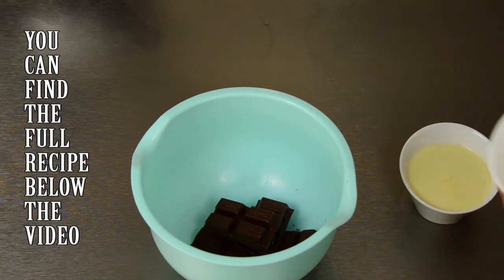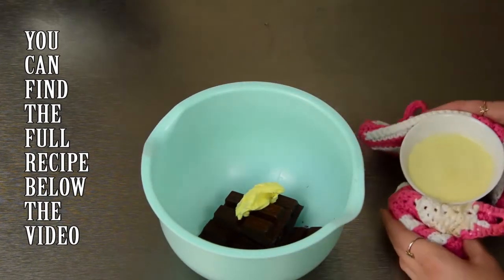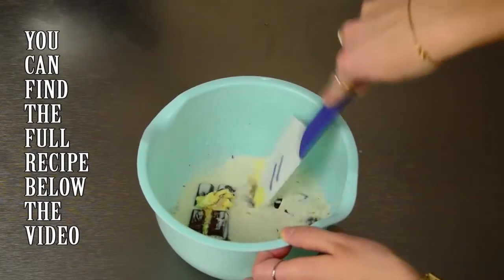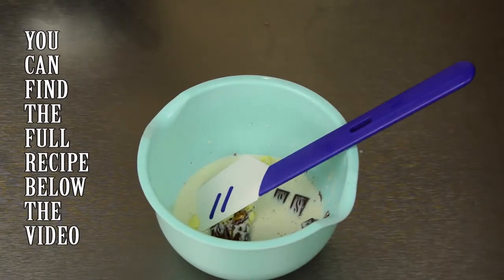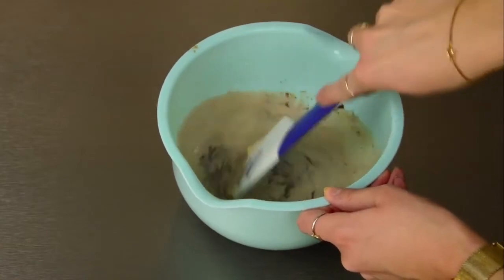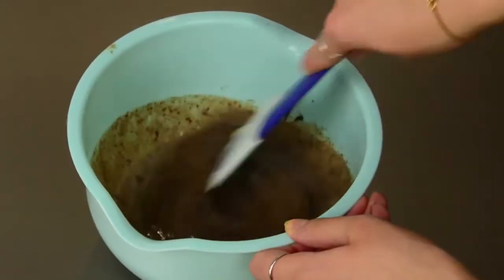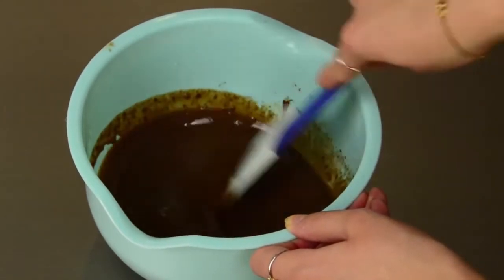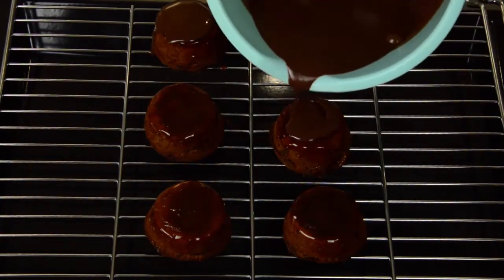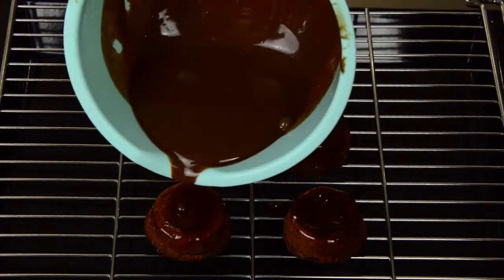Now take more dark chocolate and butter and hot cream. Place it into a bowl and let it sit for 10 minutes covered with a kitchen towel. After 10 minutes and a little bit of stirring, you will have a beautiful shiny chocolate ganache. And now, of course, you need to cover your little Sacher cakes with the glaze.